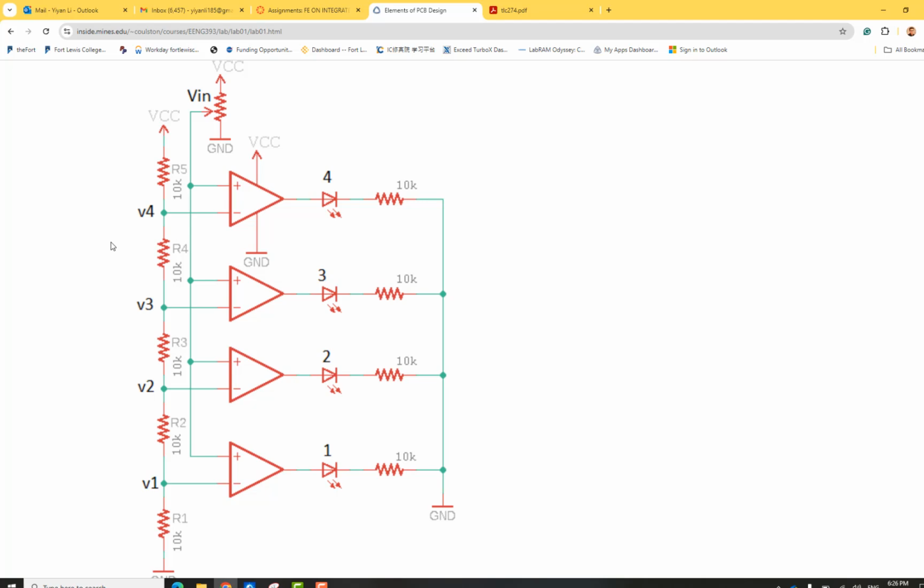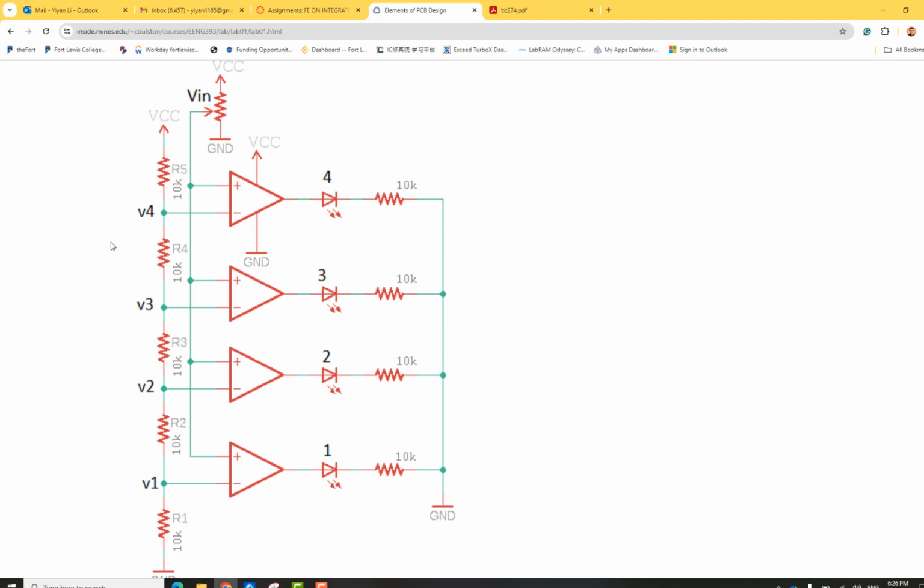Where is the reference voltage? What is the reference voltage? So which point is connected to the reference? The voltage divider. Voltage divider, why? You don't want to change the reference, right? If you change the reference, it's not a reference anymore. Okay? So it's all static DC voltage across the divider.